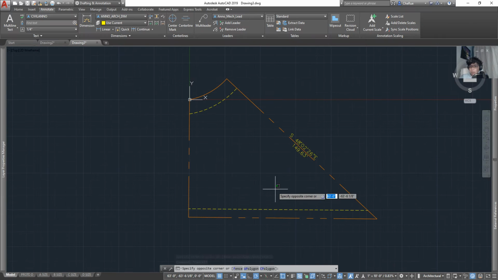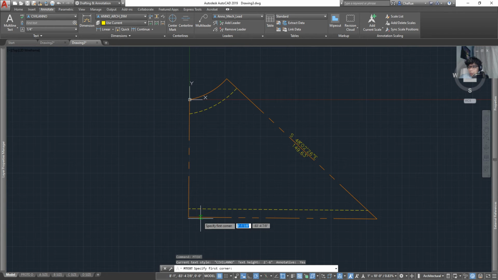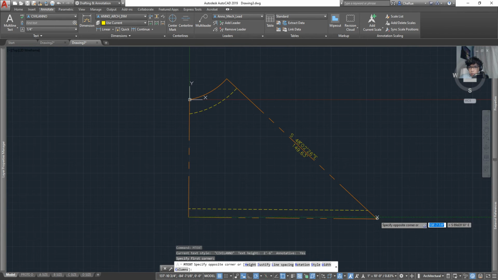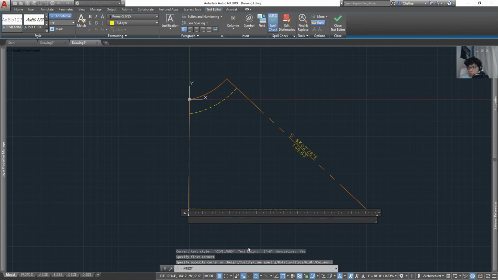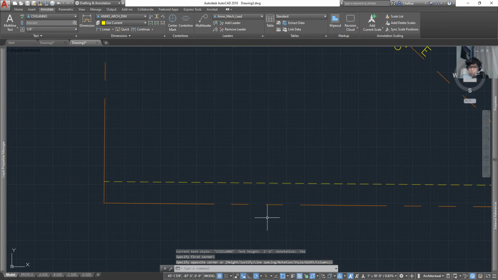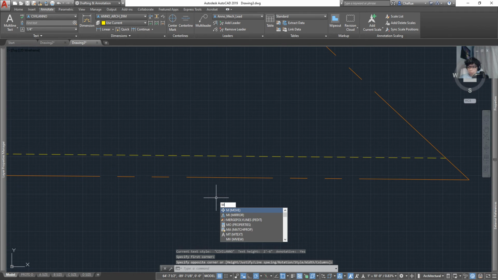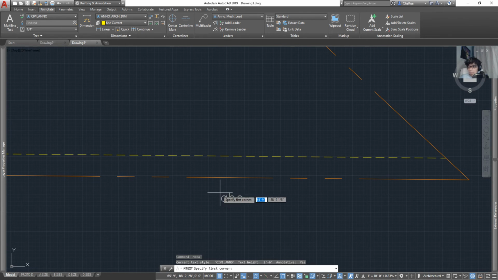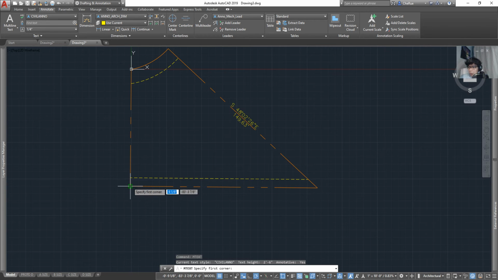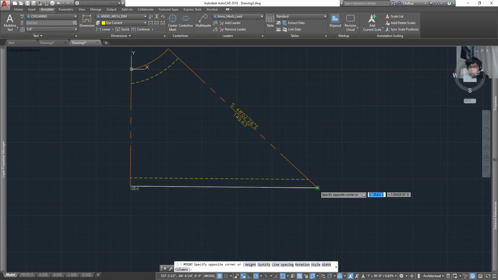So I'm going to continue doing this, right? I'm going to do M text. I'm going to click. I'm going to click, right? Yeah, sure. And then I am going, actually no, because this is a bit of an angle. So I'm going to go ahead and redo the M text, right? I'm going to click once. I'm going to hit R to rotate. I'm going to justify it right there.